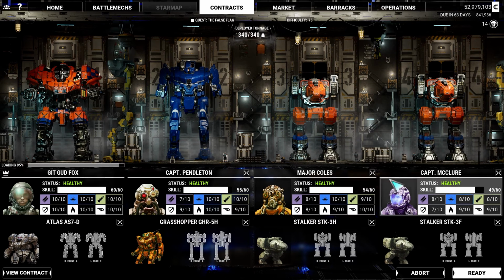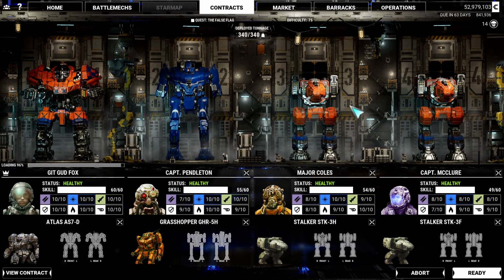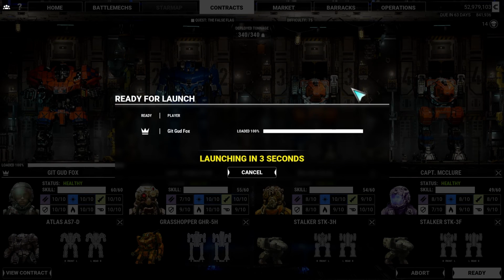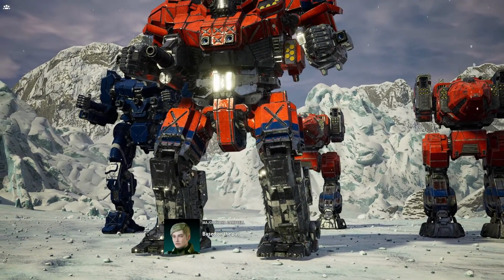Yeah, that's fine. Okay, so this time I'm going to go in the Atlas so that you could see the Atlas in action. The Atlas's cockpit, I wonder how it's going to feel. Usually it's one of the eyeballs. So sometimes it can kind of feel off-centered because the cockpit isn't perfectly in the middle of the mech.